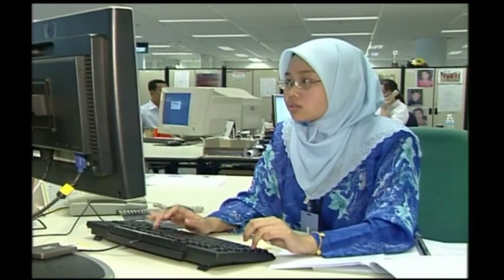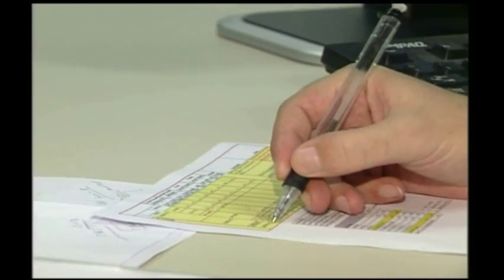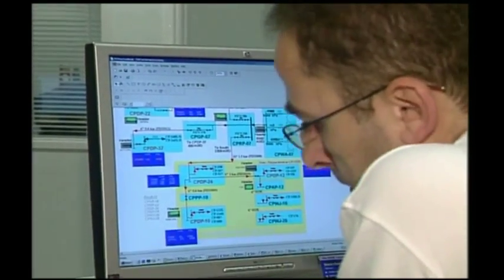But our aim here is not to provide lots of information. Our job is to provide the right amount of quality information that people need to make quality decisions. You have thousands of data points coming in every hour that you can use in your decision support, but to do that you need to convert the data from just being data into information. And that is a gap in the industry.